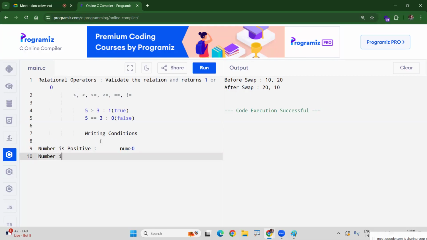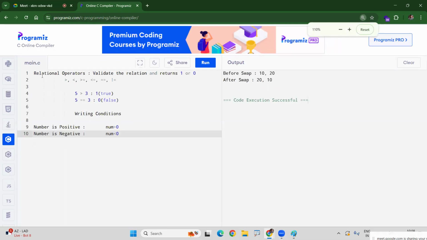To say that number is negative, number is less than 0. For example, a number is non-zero. Non-zero means either positive or negative, but the number is not equal to 0.